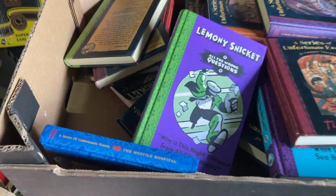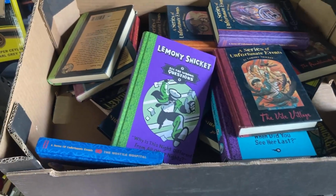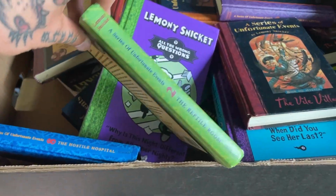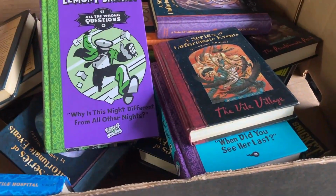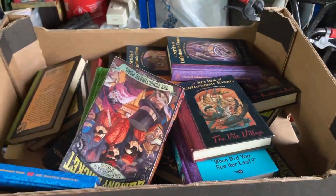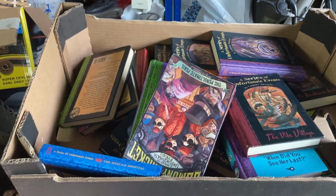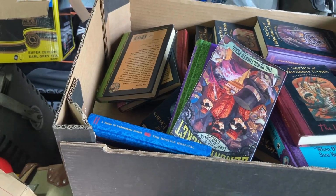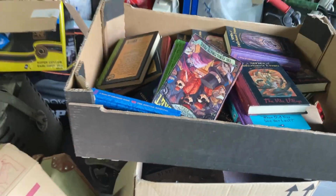I'll show you this. So that there, £5 paid. That is a complete Lemony Snicket book set. So it's got 1 to 13 of these, and then 1 to 4 of them, which was just a throw in, and then there's a couple others like this, which was also a throw in. But £5 for the whole lot. You can get 30, 35, sometimes 40 for the book set. Them there, 1 to 13. So £5 paid. I'm gonna put the whole lot up for 40 quid.